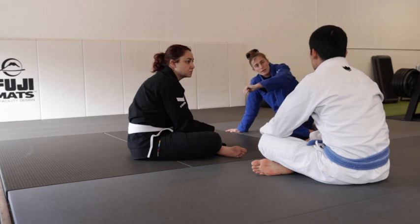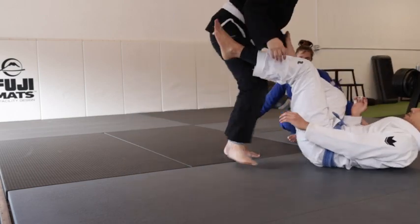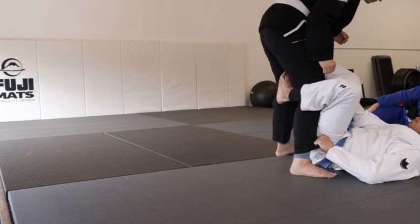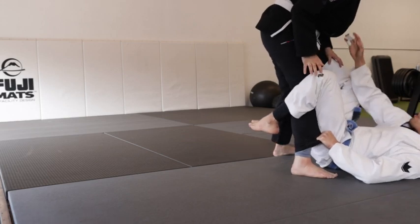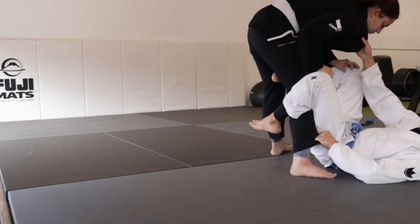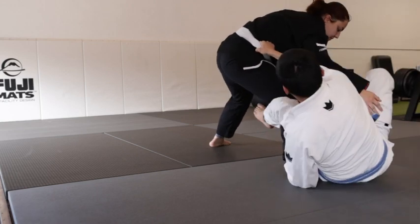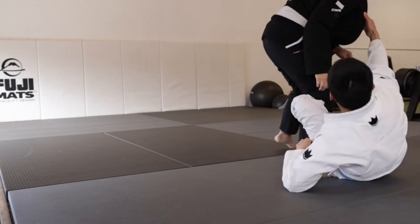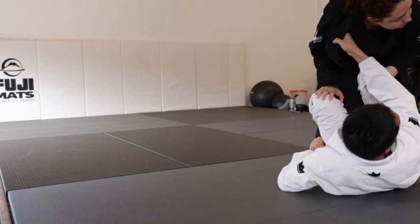You like to play with the foot on the outside of the hip for De La Riva? I usually keep my foot actually without the foot in. When I go here I get the pass or they go the chin a lot. I keep this a lot until I'm going to the side. But a lot of times I'm here and then you'll eventually get this and then pinch your knees and then I get side smash.